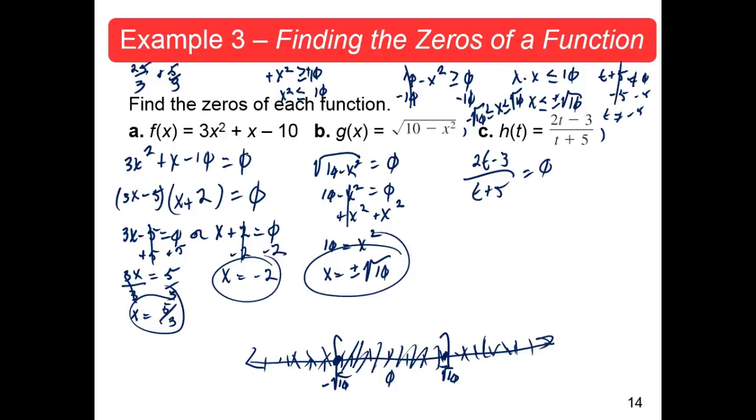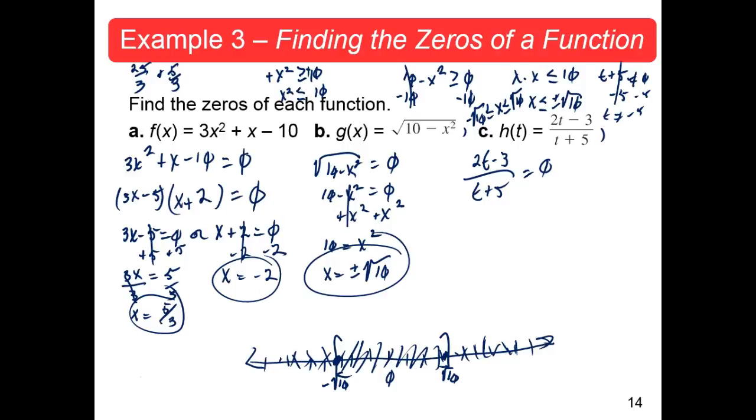I'll talk you through both of them. How would you do it? That was one way I was thinking. We'll multiply both sides of the equation by t plus 5. Now, what's something you don't ever want to do? You can't divide by 0, and you don't want to multiply by 0, because that wipes out all the meaning of the problem. Whatever you have, you multiply it by 0, you get 0 equals 0. You lose all the meaning. Well, we already know this can't be 0 because we said that. So it's safe to do that.